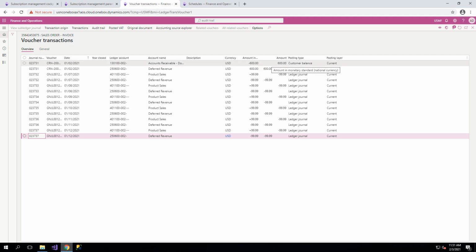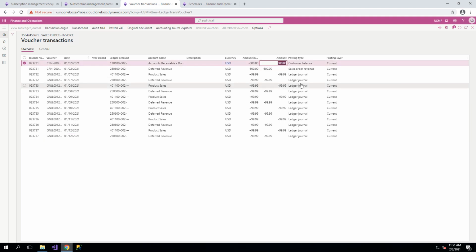So my debtor account has actually been credited for the credit note, right? So usually this is a debit, but in this case it's a credit because it's a credit note. Deferred revenue was hit on the debit side, while usually it is hit on the credit. And then there's been the reversal of that $99.99 we did for the revenue recognition.